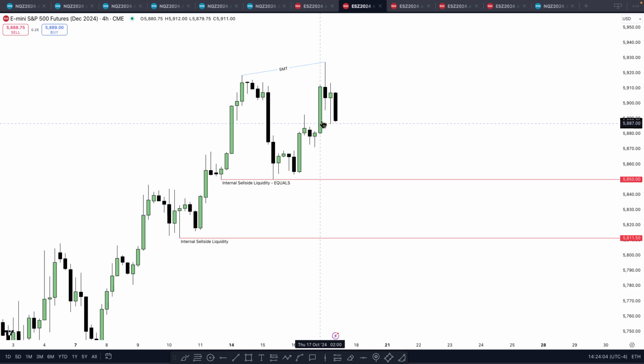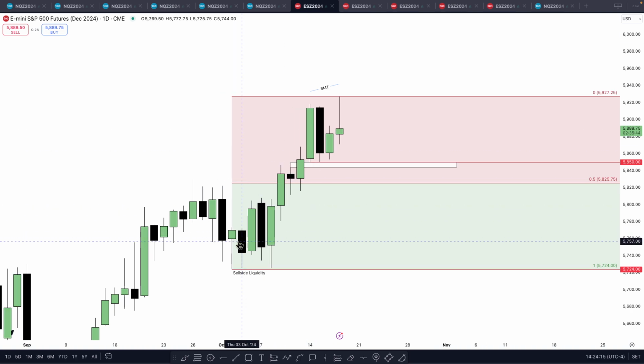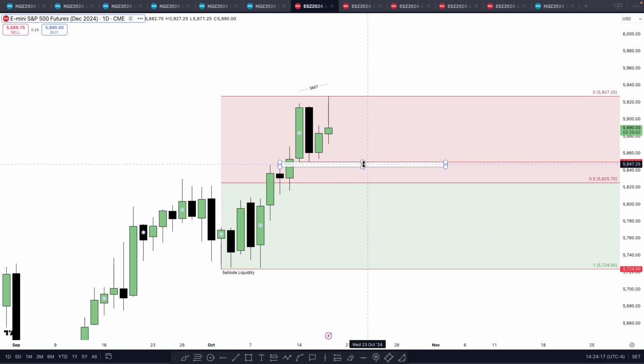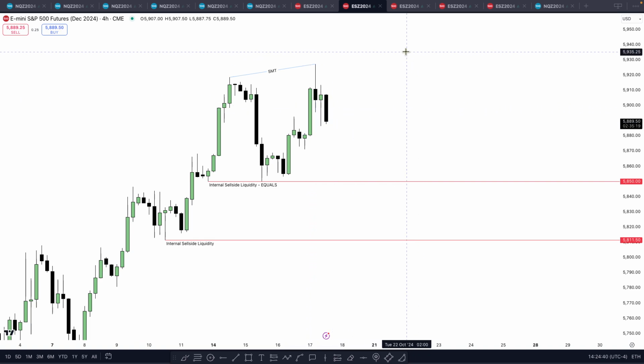All right, I think ES 5,850, just going forward, we need to see it close below this next 4 hour engineered internal low. We have internal sell side liquidity down here, and just going back up to the daily chart, that daily BISI right there, 850. That BISI high is also these equal lows there. So you're stacking confluence, building your narrative to say it makes total sense for price to want to reach down there next, especially after the Kraken correlation, and especially if we continue to see bullish PD arrays, bullish fair value gaps fail to support price.